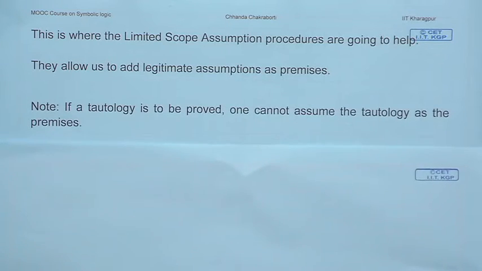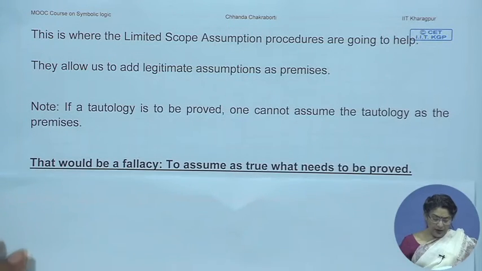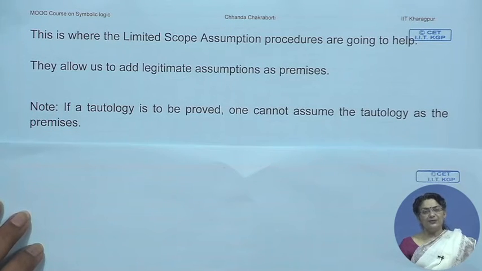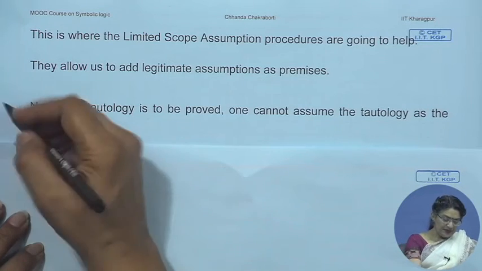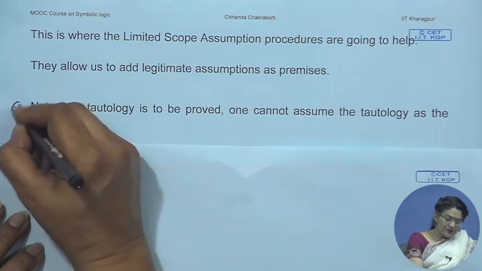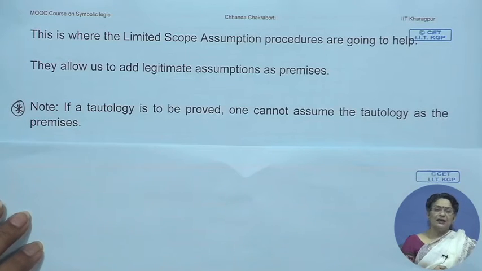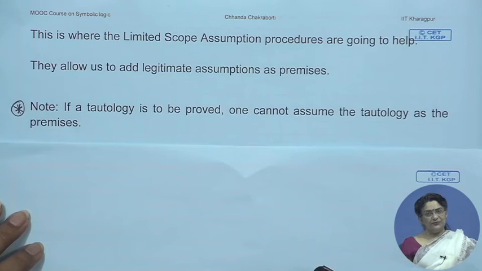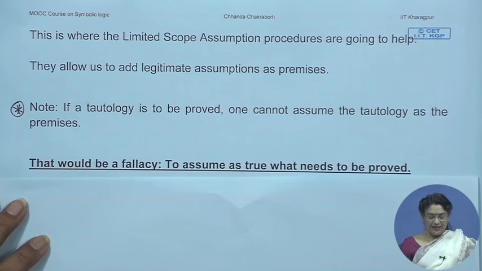All right. So, this is how we are going to move about in that. What you cannot do, and I have seen it too many times, so I am going to mention it, and this is very, very important, is that sometimes we forget what it is that we are trying to prove, and by mistake we assume what we are going to prove. That is not done, is it? That is a big fallacy.